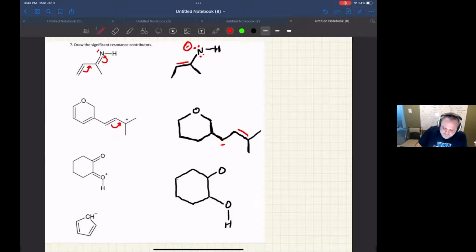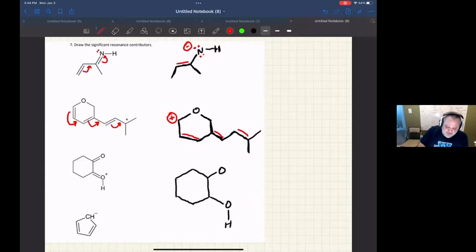Now, there's still room to move double bonds in the molecule because I have a pi bond right next to it. So that means I can make the pi bond here. Now, if I did that, the positive charge would be there. But let's take another look. I still have a pi bond adjacent to it. So I can move that pi bond to this location. And instead of having a positive charge there, I can have a double bond there. Now, what else? If I do that, that means that the positive charge is there. Now, the positive charge is delocalized.